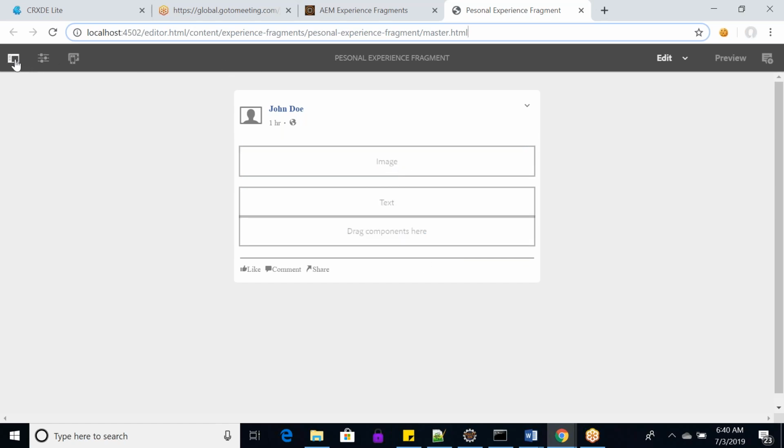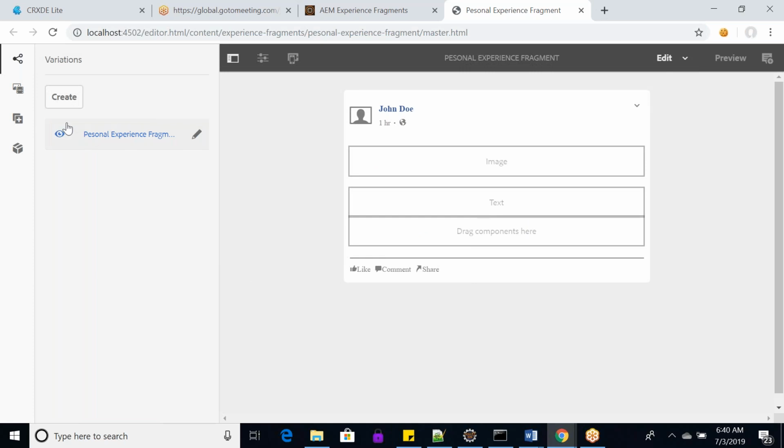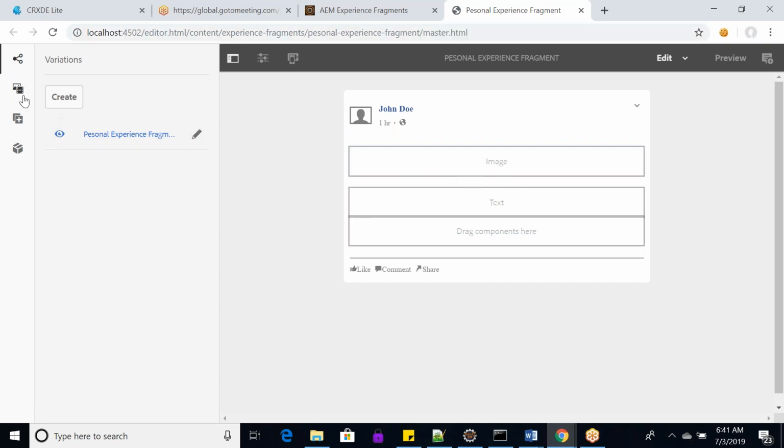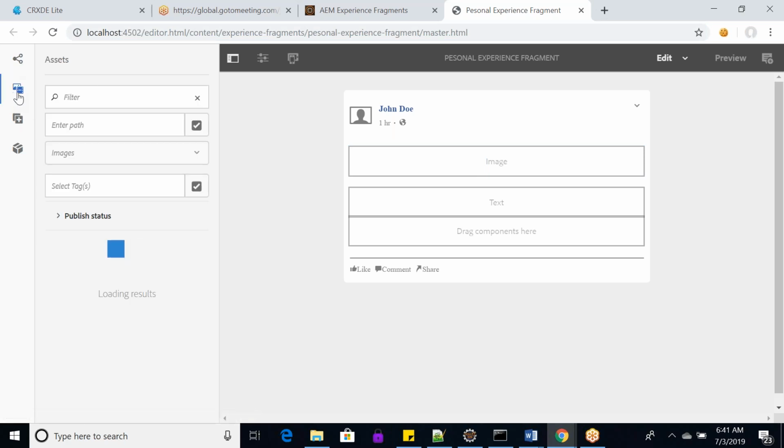Okay, now if I toggle the panel, there are several things you will see on the left hand side. It is something different which comes for the page or for the template, the editable template. Because, as I mentioned, whenever you create an experience fragment, it will be a master copy. So you can drag and drop your images or text or any other components here. I'll show you in our own template type how the look and feel would be. But because I have selected the Facebook one, here I'm just going to the assets and dragging one image.